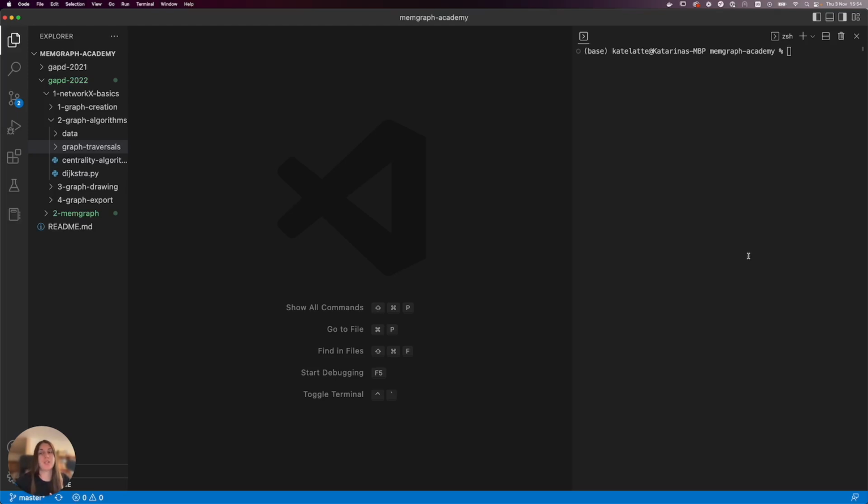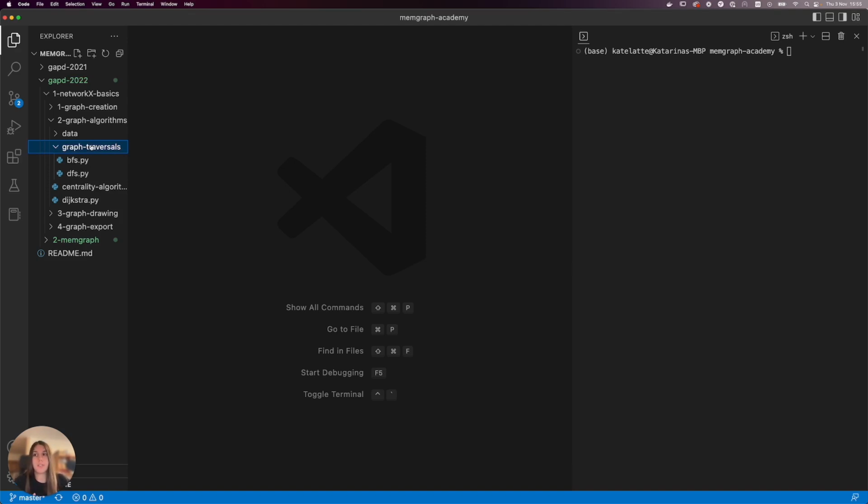Okay, so we managed to create a graph, and the next thing we are probably going to do with it is analyze it. So we mentioned a couple of graph algorithms, and they were divided in different categories, such as graph traversals, centrality algorithms, pathfinding algorithms, and so on. So let me show you some basic stuff, what you can do, some graph traversals, centrality, and pathfinding algorithms, so that you can see how easy it is to use them on an imported data set. So first, let's head over to the graph traversals.